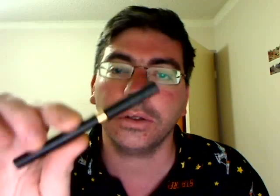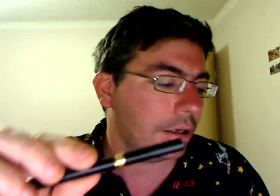Anyway, onto the e-cigarette. Basically, while I was away, I got some new flavours. I got a couple of flavours that I already had, State Express and the coconut. The new flavours that I've received are Marlboro, banana, vanilla, and the one that I'm going to be looking at today is the Coca-Cola. Now, not Coca-Cola, it's actually just cola, so don't get me wrong there.